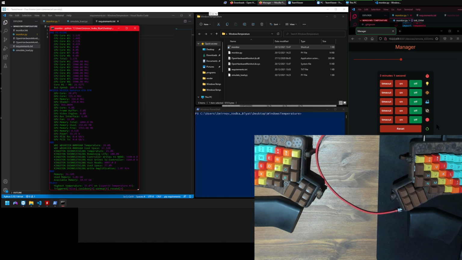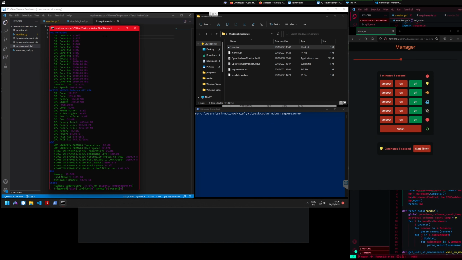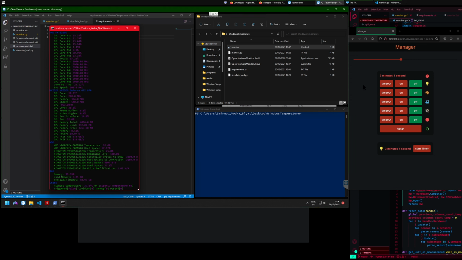So this way, if you have any other programs, such as this here, that send any requests to the Raspberry Pi to turn any of these switches on, it will show up here. So keep an eye on that while that's running. At the moment the highest temperature is 38 degrees, and to increase that we can do a simulation. Well, not really, just run random code to increase CPU usage, which will in turn increase CPU temperature.